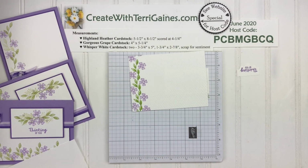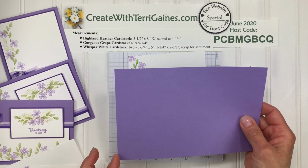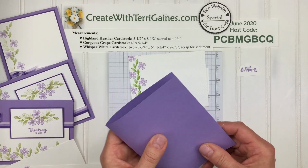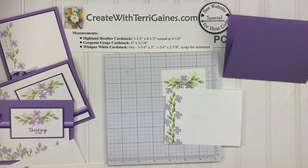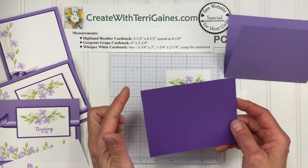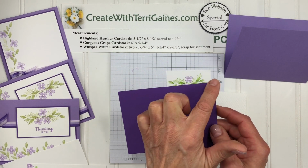So now what I'm going to do is assemble the card. So for this card base, we need a piece of Highland Heather that is 5.5 by 8.5. I have this scored already at 4 1/4. I use the Simply Scoring tool to do that. And so I've got that already scored. And now what I'm going to do is take a piece of Gorgeous Grape. This is a great coordinating color with Highland Heather. And this piece of Gorgeous Grape is 4 inches by 5 1/4.